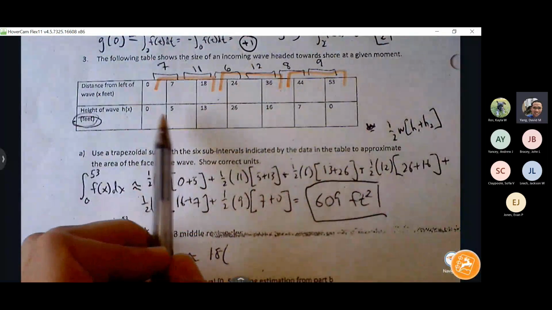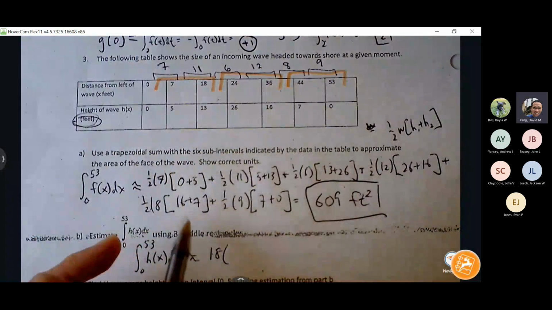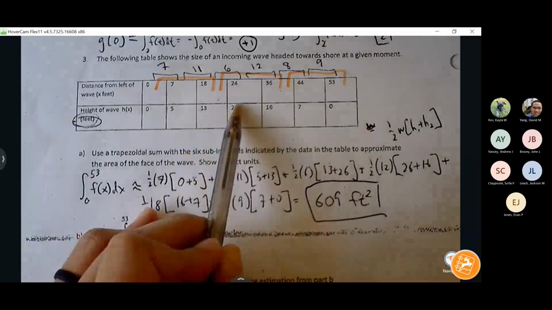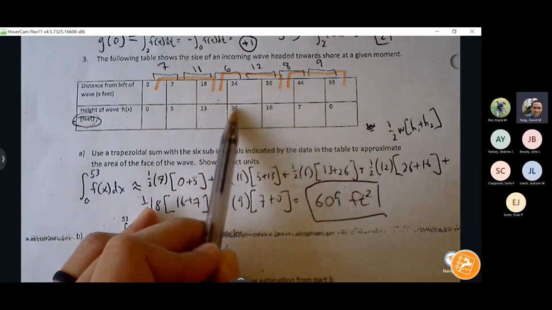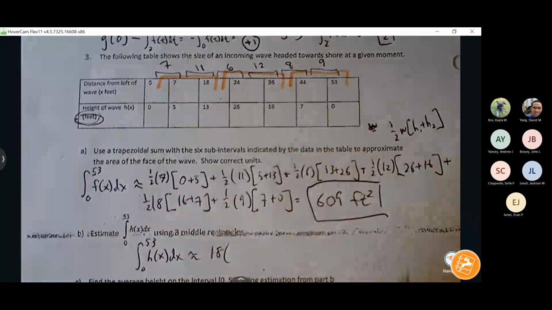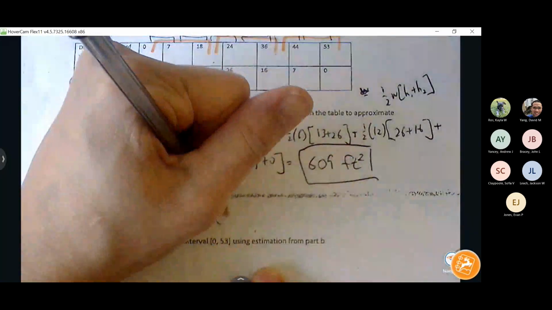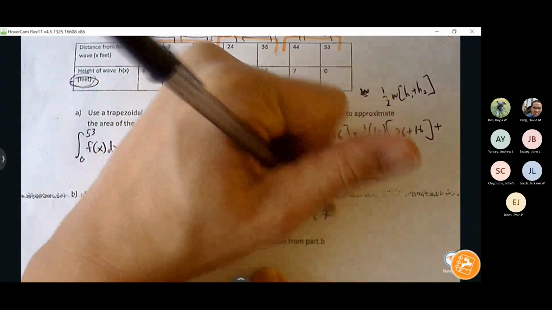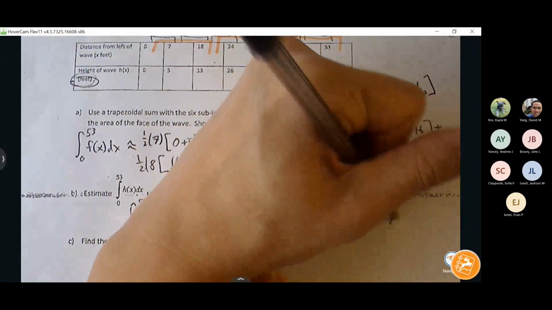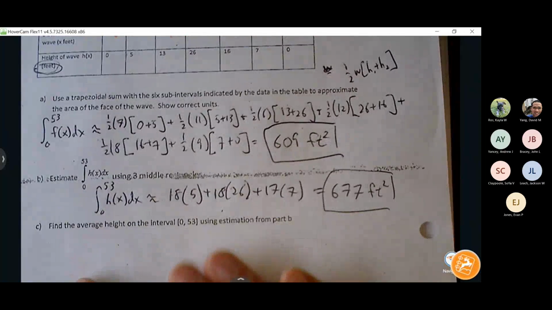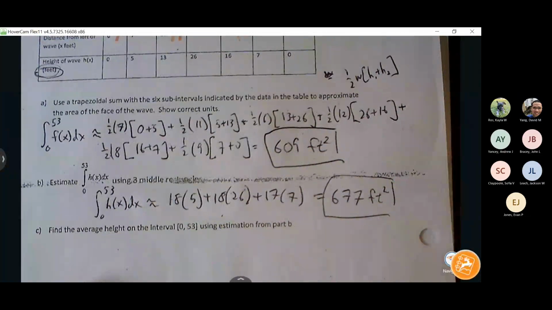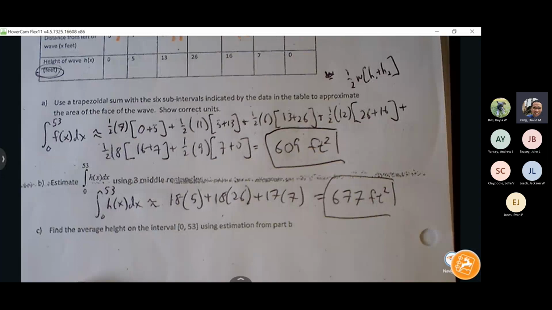And then we want to pick off the appropriate height. The height, we want the middle, so make sure that you're picking that 5 there for the first rectangle, 26 for the second rectangle, and then 7 for the third rectangle. These are both related in the sense that they're both trying to estimate the same region, but different numbers because we're using different methods and different shapes.